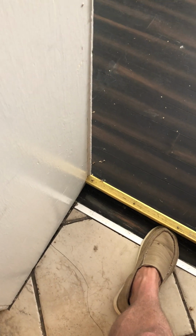Here is what I consider to be a living room. One thing I do want to mention is this flooring appears to have been recently put in. There's a pretty big gap and a step up. It's probably about 2 inches, maybe more. Something would sort of need to be done with that transition, but it has like a pocket door. So I'm not exactly sure what you could do, but the floor feels a little bit soft, not spongy, but springy.